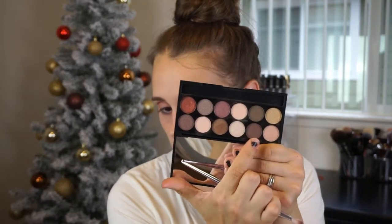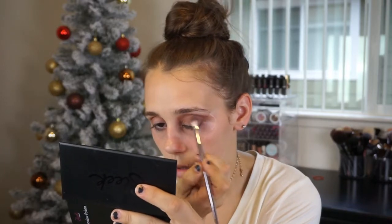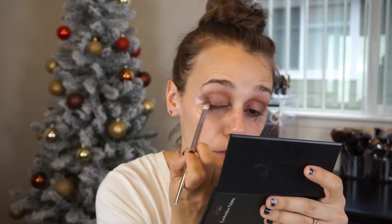Now I'm going in with this brown shade. This is a neutral brown, and I'm taking the Wet n Wild crease brush, and I'm going to be fluffing this onto the outer half of my eyelid and sweeping it inwards. And here's the part that is kind of the annoying part. Do you see that dust flying everywhere? That's the shadow, and then it just flicks right there onto the inner corner, and I didn't even put it on the inner corner. So this does have a lot of fallout.